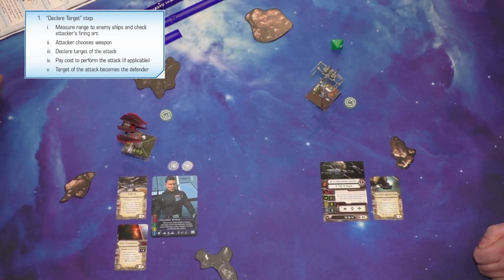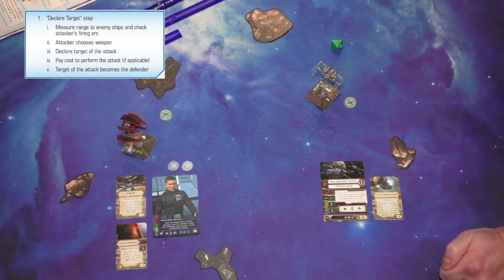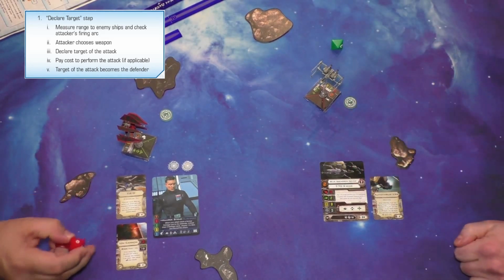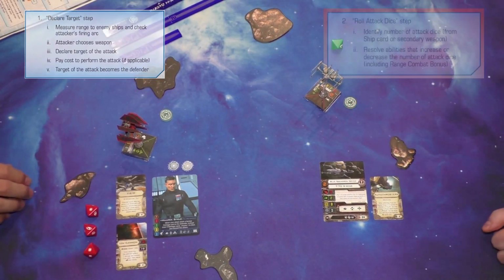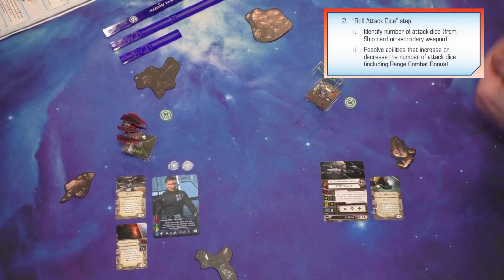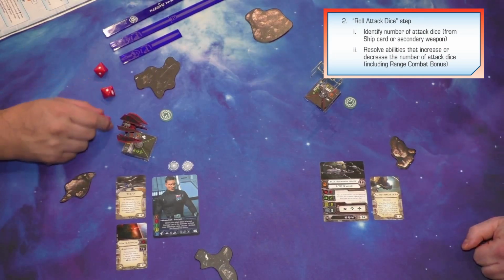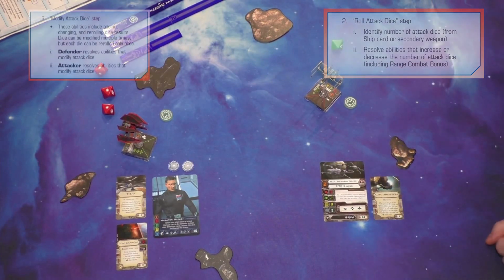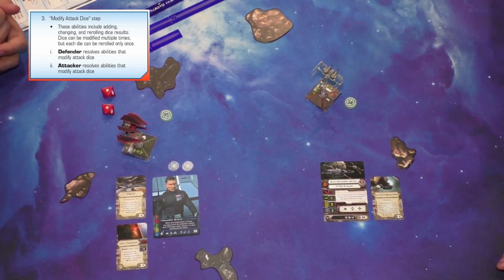We will choose the weapon. Well, we have to choose the primary at this point, which is a 3-die attack. Then the cost would be paid. There is no cost. We have the defender declared at this point, which is the target here. You will roll the attack dice. You have 3. You have no abilities again to modify the amount, and he rolls 3 potential hits. At this point, I could modify the dice. I do not have anything that I can do for that as a defender. The attacker would then modify, and he already rolled 3 hits, so we will go to the roll defense dice step.